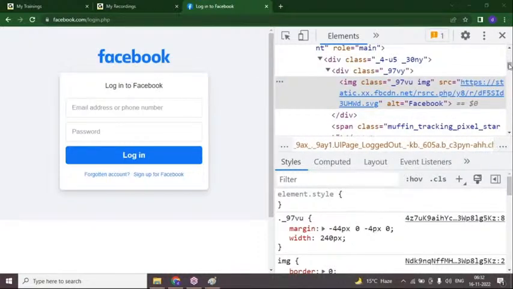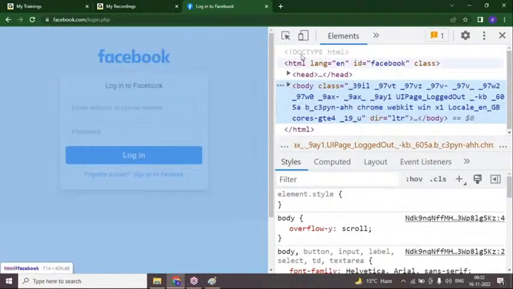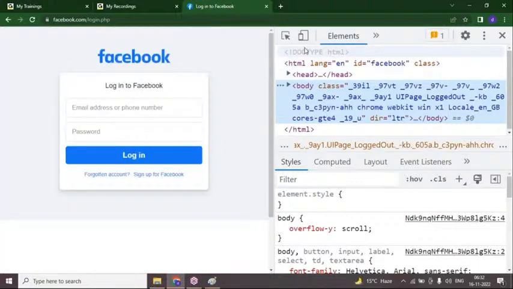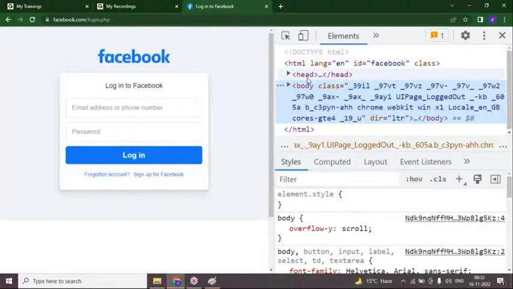We'll discuss that at 6:30. Here, we are writing doc type, HTML, head and body. So you can see your content like this: doc type, HTML, head and body. Here doc type is the document type, and we write the HTML tag, head tag and body tag like this.